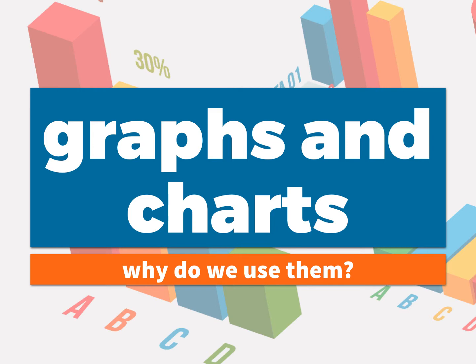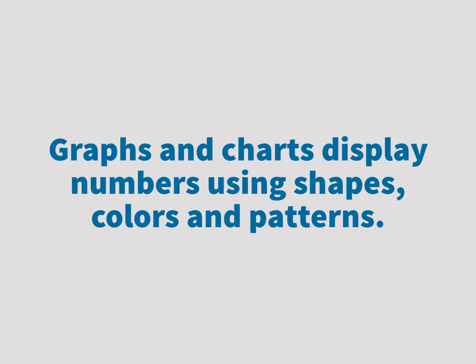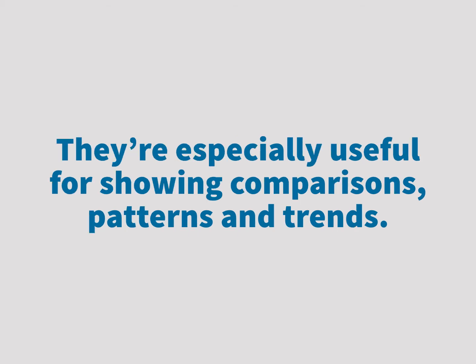So why do we use charts and graphs at all? We use charts and graphs to display lots of complex data in a way that's easy for our readers to understand and to process. Specifically, we use colors and shapes as a way of displaying that data. And we do that to make it very easy for our readers to identify patterns and trends in the data that we're showing.